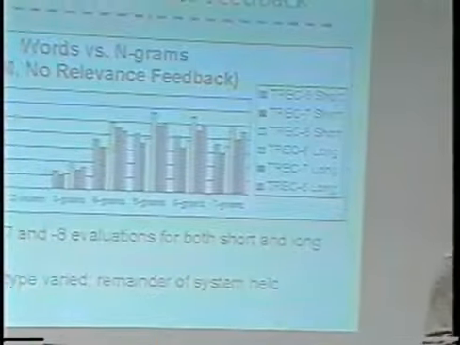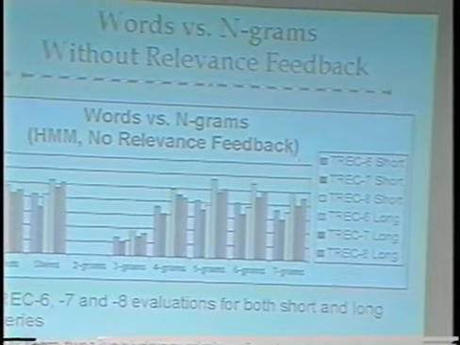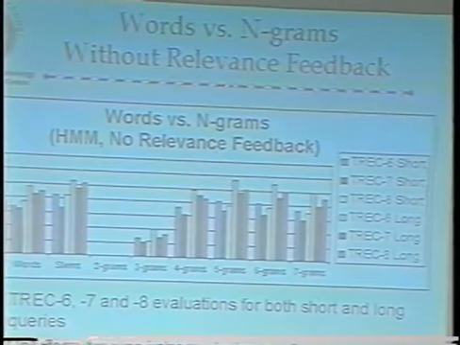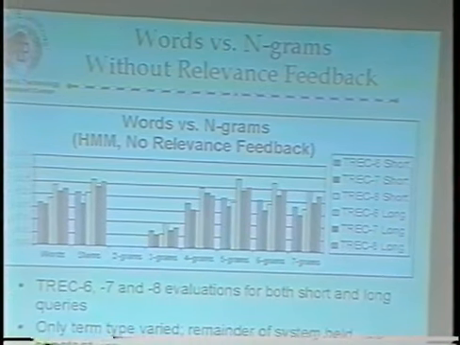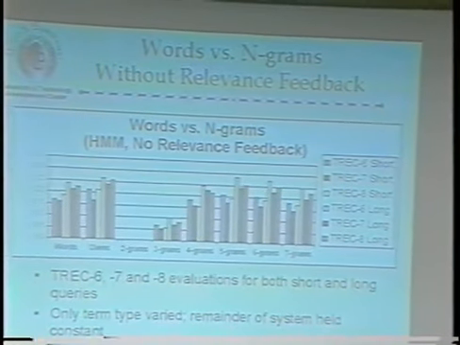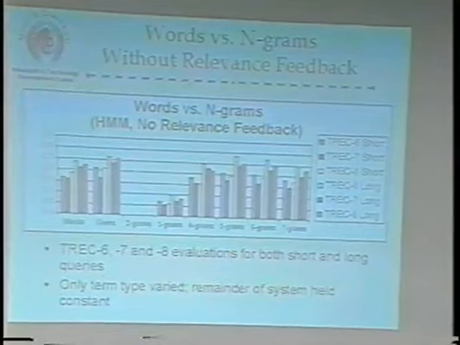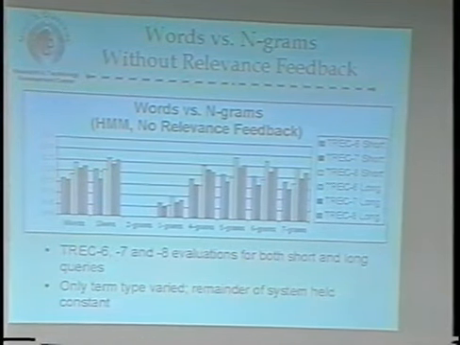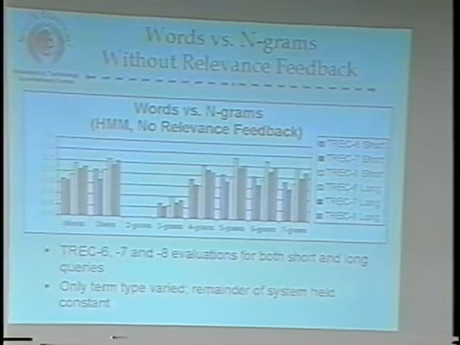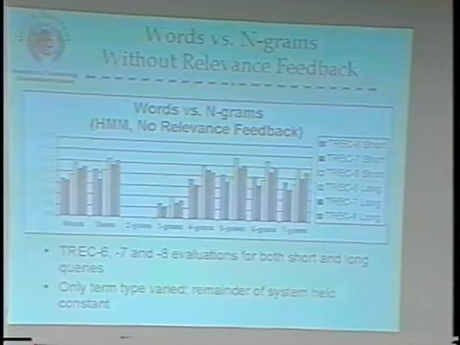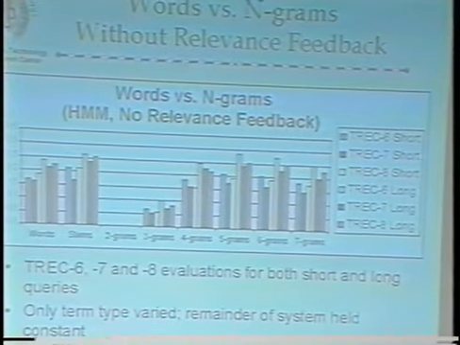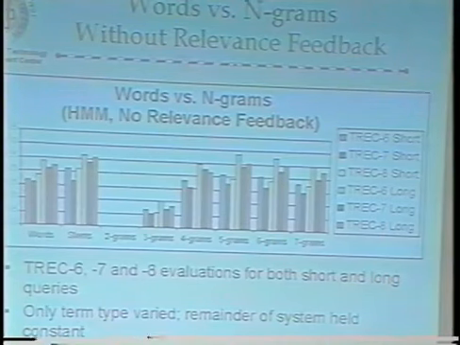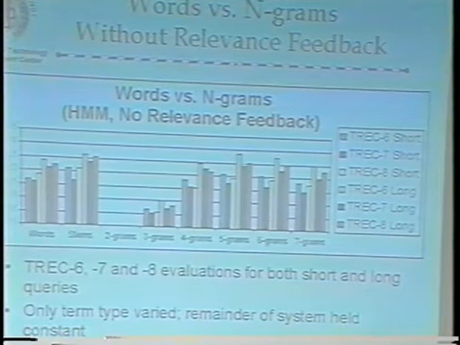We've done a number of experiments examining which is better, words or n-grams. Our initial experiments under a cosine measure a long time ago seemed to indicate that n-grams were actually significantly better than words. Our system is much higher performing now than it used to be, so we've rerun these results. And this shows you a comparison of how words do against n-grams on the TREC 8 task, everything else being held constant.